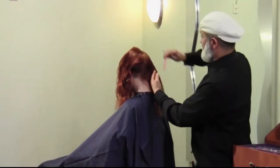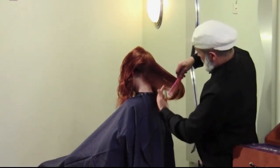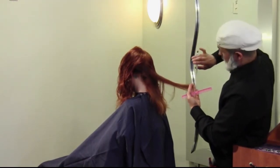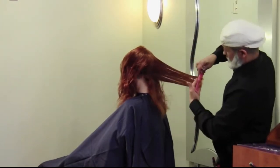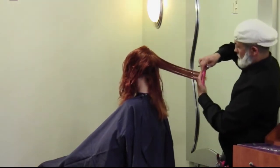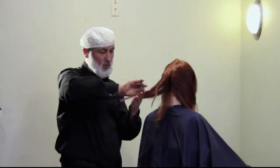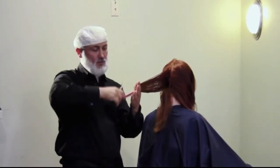So I'm working on my left side since I finished the right of my model's haircut. And on the left, I will bring the hair straight out, palm to palm again, clean, see my guide, my haircut, and I can see my guide right behind it. So very easy and simple, without any complication. So I'm bringing my left side toward the center, and cutting it straight out, following my guideline.